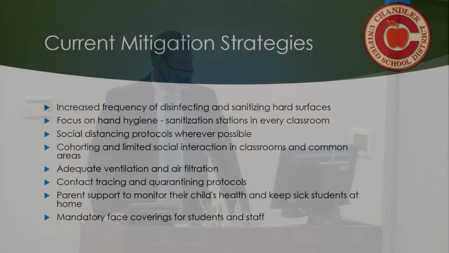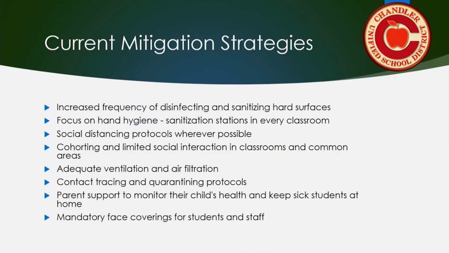So here are our current mitigation strategies. As you know, we've increased the frequency of disinfecting and sanitizing our hard surfaces at our schools. We have an increased focus on hand hygiene, and as you all know, we have sanitation stations in every room. Teachers and principals have been great about reminding students to wash their hands when they come in from breaks and at numerous times during the day. Social distancing protocols are in place where possible. Cohorting, especially at the elementary schools, and limited social interaction in classrooms and common areas is taking place. Obviously, we have adequate ventilation and air filtration systems in our schools. We're currently contact tracing through our health services department, and quarantining protocols are in place for students who come into close contact with students who are positive.